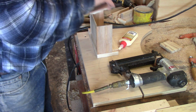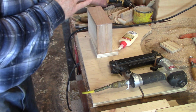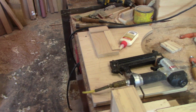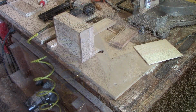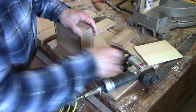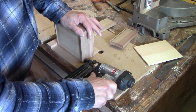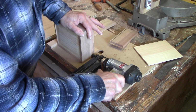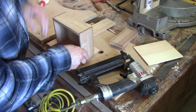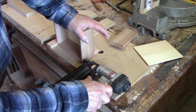All right, you probably noticed that I've basically removed the safety on the nail gun. I'll back up just a little bit. It's not that I don't want to be safe. I just don't like the plunger. It's hard to fight it. So I'm working this without a safety on it. Work, you know, without a net, right? Hopefully I don't get into trouble.